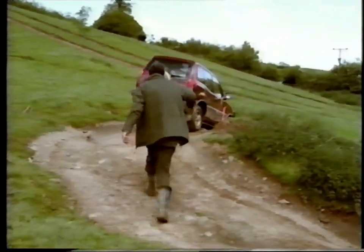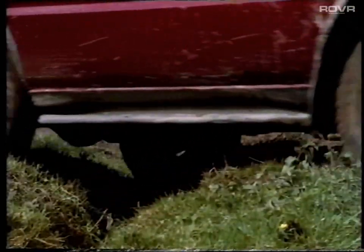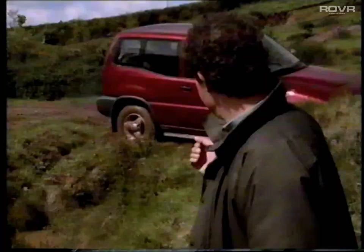Okay, wait for me. Now I've been told that if in doubt when you're off-roading and you see an obstacle, you should approach it straight on, but there is one exception, and that's the ditch, like this one here. In this case, you approach it at a slant, at a diagonal. That way, you only get one wheel in the ditch at any one time. And there you are, you get through safely.